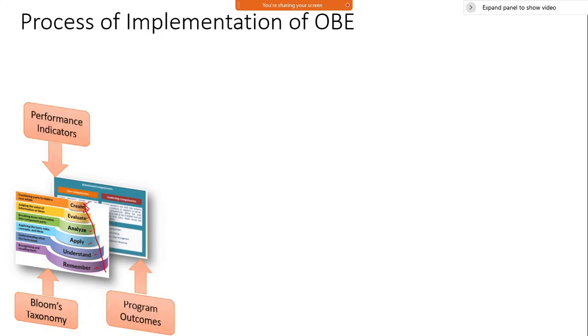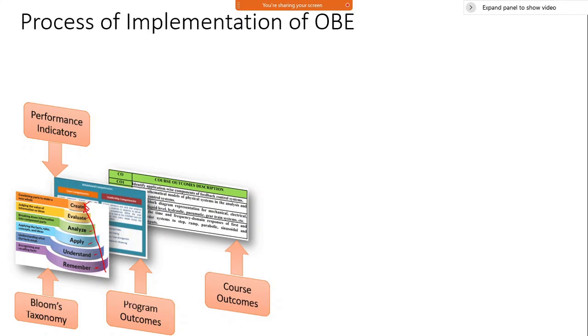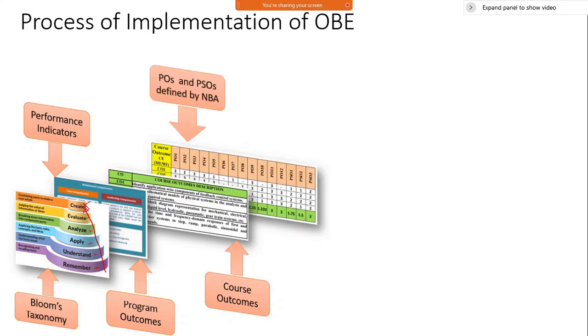And then comes another. These Bloom's taxonomy levels are defined within a certain performance indicator or competency, that is, a course competency we can say. And this course competency comes through the program outcomes, and then comes the course outcome. This will lead to a mapping of these two outcomes, the PO and CO. And we are using Bloom's taxonomy, performance indicators, course competency levels, and everything.